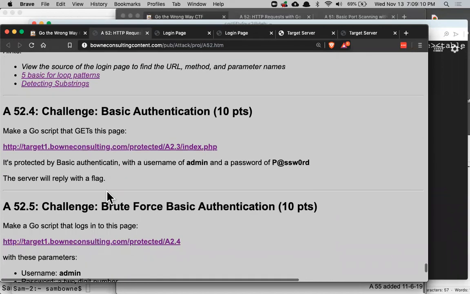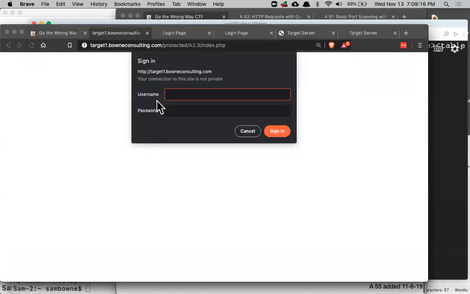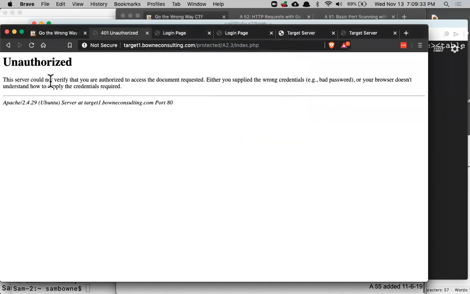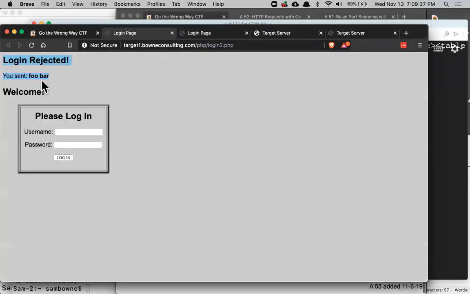And then this one here, you've got basic authentication. Now, basic authentication, if you look at it in Wireshark, you'll see it sends a request and the server always rejects the request. And then you have to send it a request with an authentication header, which is a base 64 encoded username and password. And then it will let you in. And you'll see it's unauthorized if you don't provide the credentials. So that's basic authentication, which is a real thing that people have to cope with.